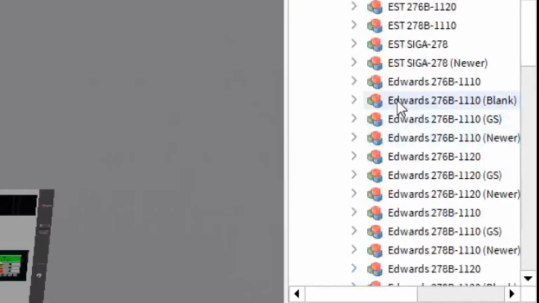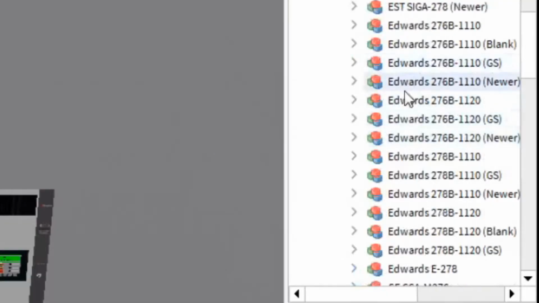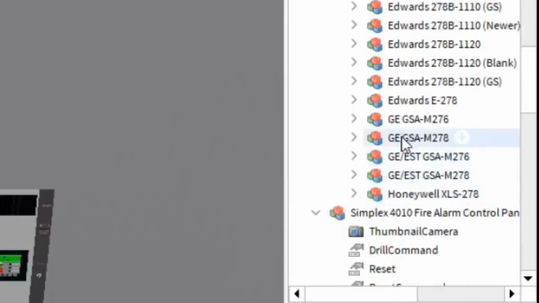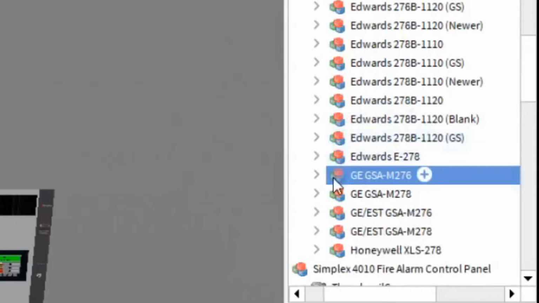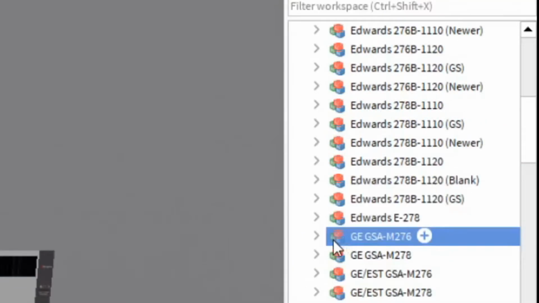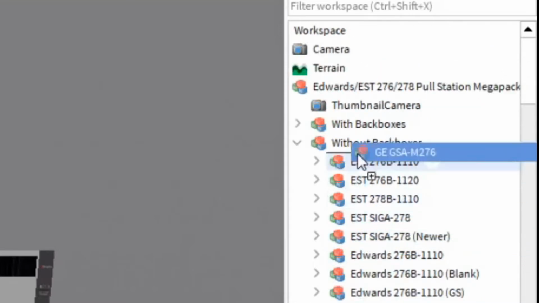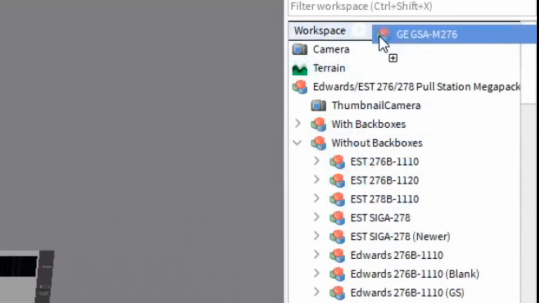Let's say I'm going to pick the 276, GEGSA M276. If you choose the pull station on the Megapacks pull stations, you must click this model you choose and drag it to the workspace.